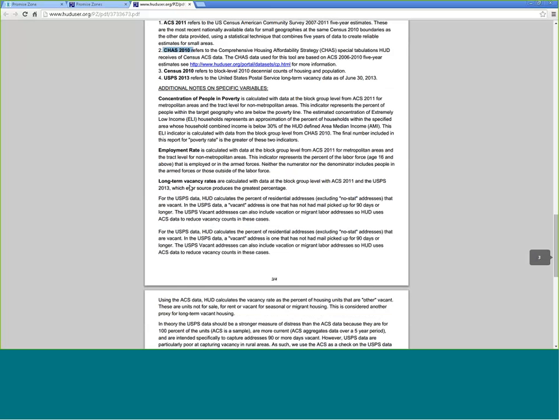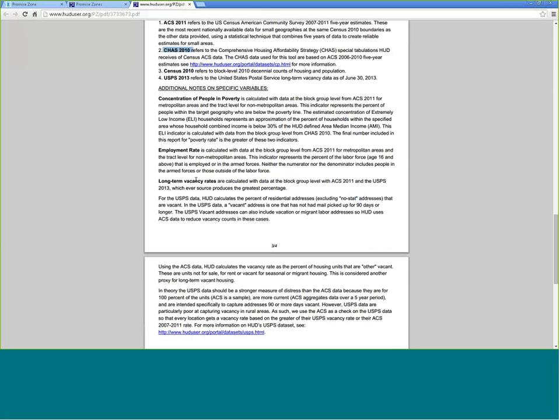Now, the third section explains how we calculate each of the variables. And I just wanted to spend a minute quickly on how we calculate the poverty variable because it is different than what you might be used to. For this application process, the lowest level geography, which is either the tract or block group, is either the rate of people in poverty or the rate of households that are extremely low income, or in other words, 30% or below of the HUD-defined area median income.